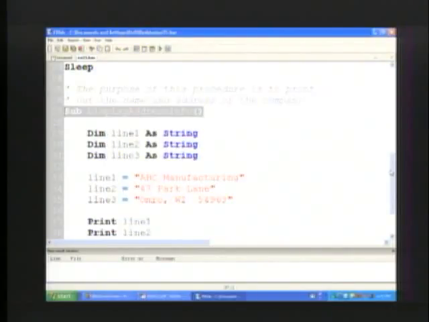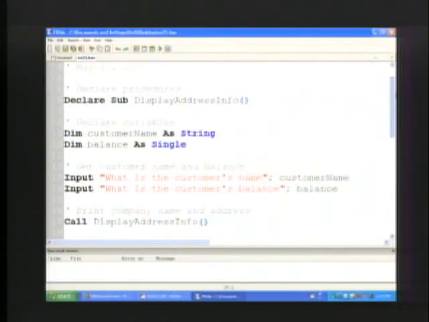I can come up to the top of the listing, and all I have to do is type in the word declare, and then put the header information right after the word declare. So essentially you're duplicating the header up at the top, but then you just put the word declare in front of it. And you have to do that in FreeBasic. Now most languages you don't have to do that, but in this language you do.